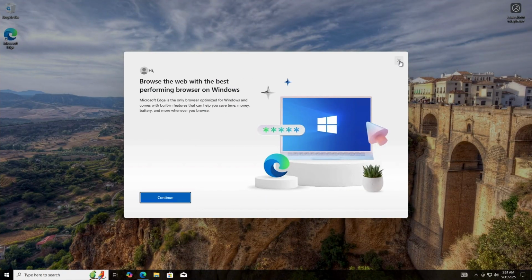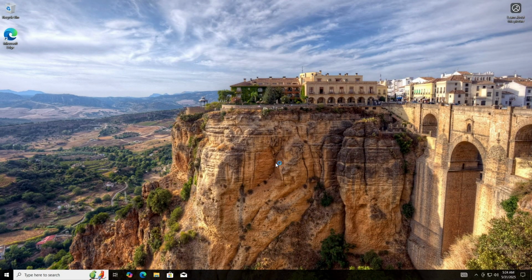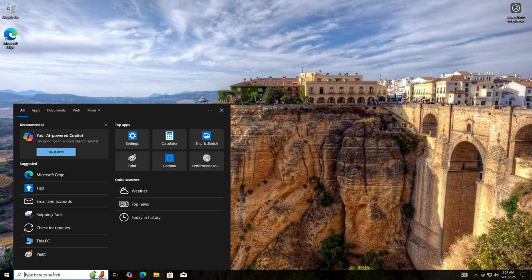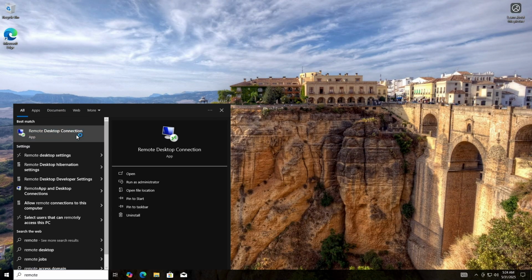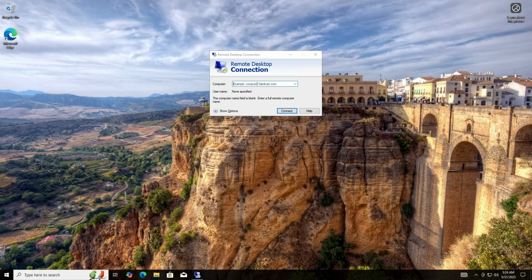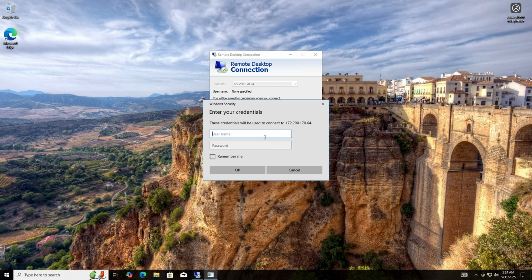And in order to log into a virtual machine from a Windows computer, you would navigate down here to the search bar and type in remote desktop connection. And basically, this would work the same way. You would type the IP address into here, you would click connect, and now you would put the username and password that you created for another virtual machine, click OK, and basically you would go into another virtual machine. So this is the way to navigate virtual machines, to log into them.